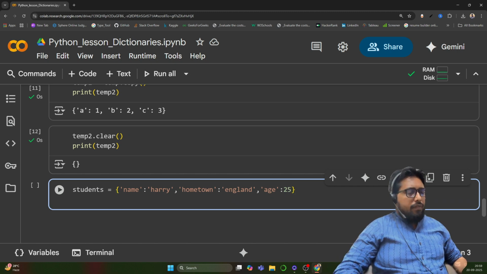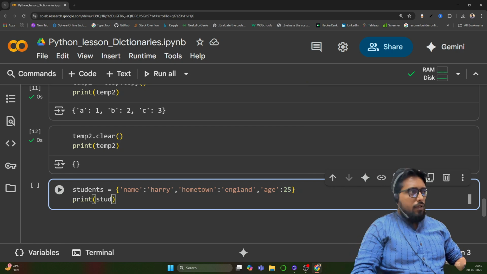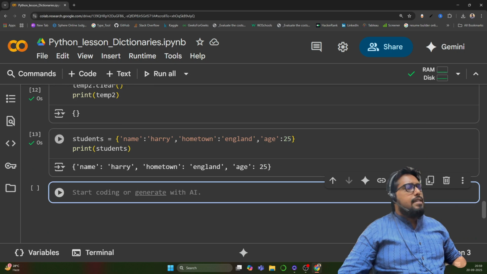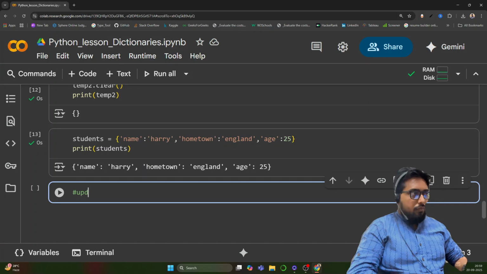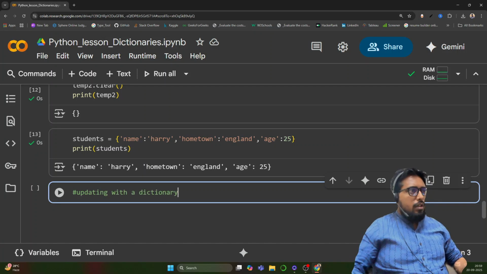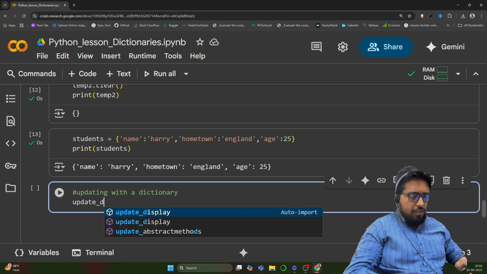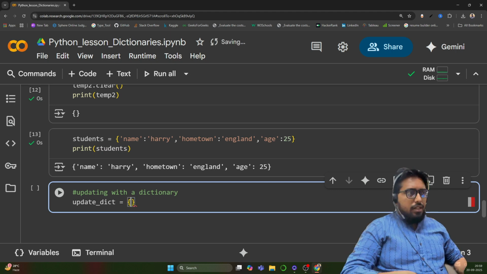So you have a perfectly clear dictionary, right? Now, let's say you want to update two things, the hometown and the age. How can you do that? Updating with a dictionary. Let's say I'm creating a dictionary called update. You can directly pass this on as well, but I'm just making this.